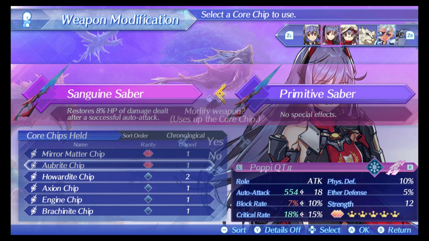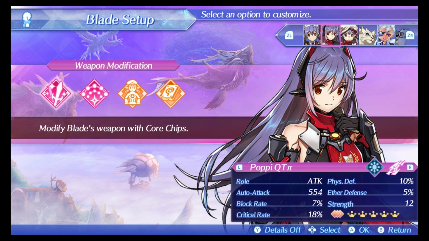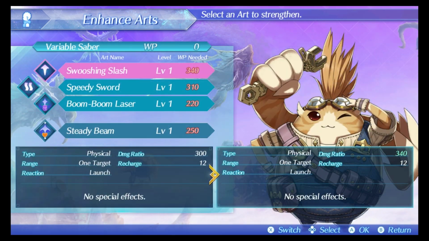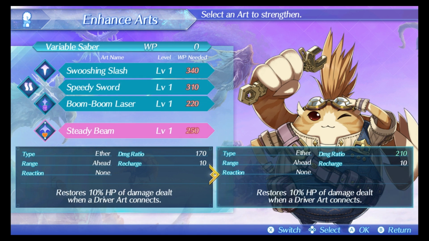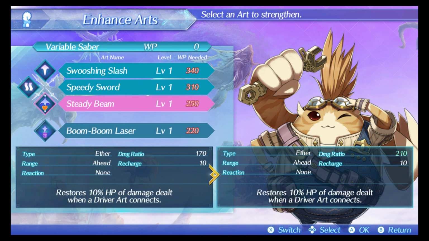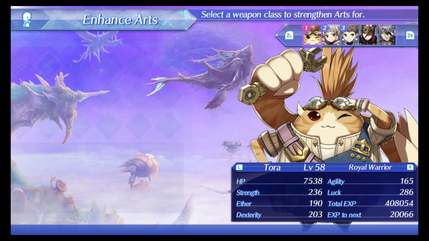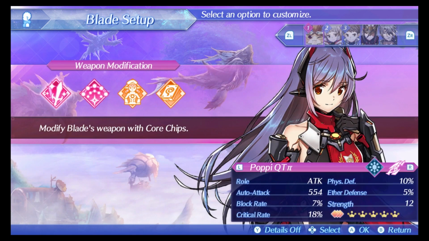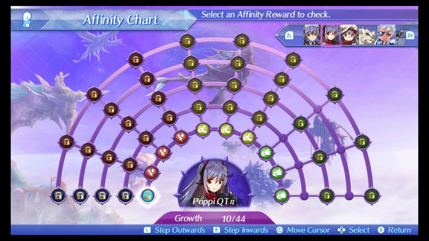Let's also just... Honestly, that's actually pretty good in combo. First, starting off with the arts that she has from being with Tora. Swooshing Slash does launch, Speedy Sword is break, Boom Boom Laser does extra damage to toppled, and Steady Beam heals your damage when the arc connects. Poppi Cutie Pie is just the best by far. Similar to Cosmos and Corvin, she can do a little bit of everything, but just kind of does things better. All of these specials, of course, do have extra things with Poppi Swap.